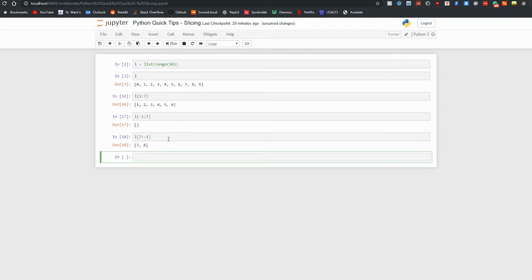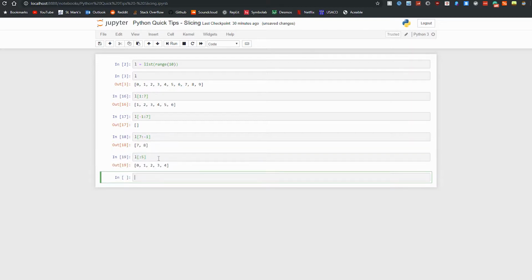One cool thing about slicing is that you can actually omit an index that you don't really need to specify. So, for example, if you wanted to go from the very beginning of the list to, say, the 5th, we'll say number 4 here, so that would give us 5, you can just do this. So you can just omit that first value here. And if we run that, you're going to see it gives me everything up until 5 here. And so whenever you omit it, it's just going to default to start at the beginning.